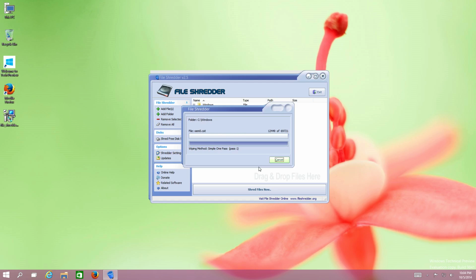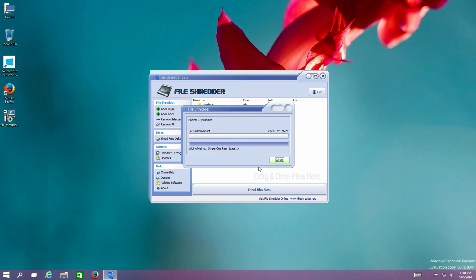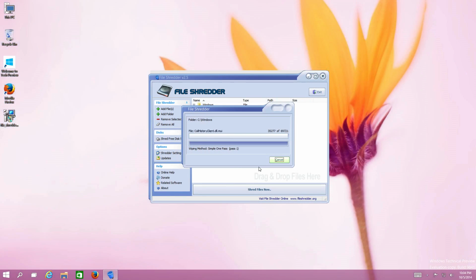So let's say you use a DoD, I think it's Gutmann, I think it's called. It's like a seven pass where it overwrites it with zeros, goes again with ones, and then one, zero, and it just keeps going with different configurations. The more you do that, the less chance of you actually recovering that data, because a classic hard drive is all magnetic. So there's a magnetic signature that's left on there. The more you overwrite it, the less and less that signature is there to pick up.